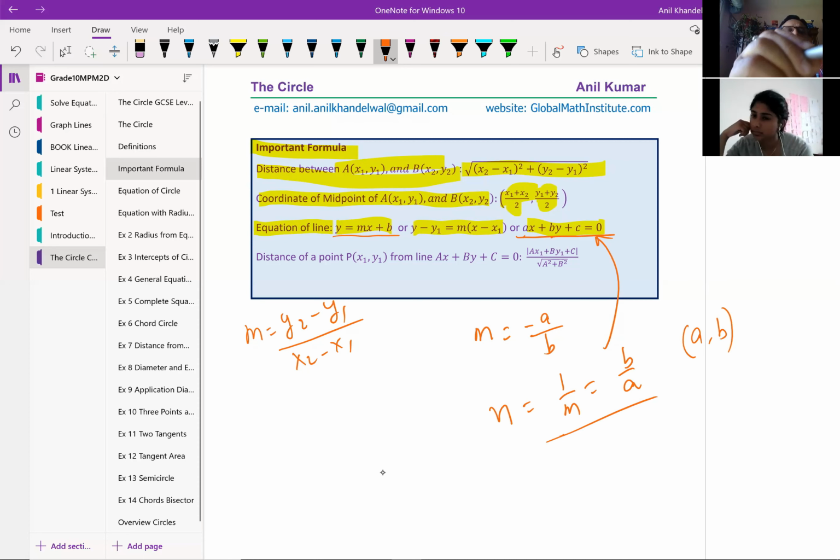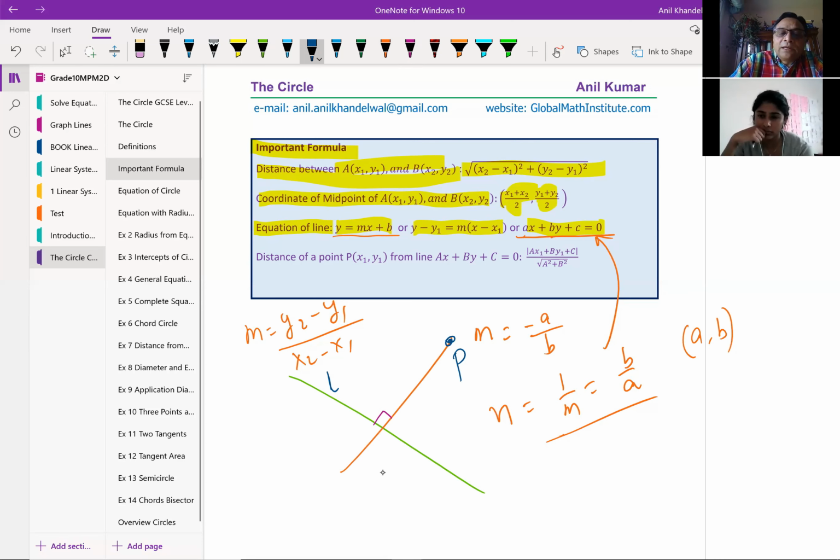Now, normal is very important, since normal gives you the shortest distance. So if I have a line here, and then if I have a slope kind of like this, which is at right angles, right? Then I can actually find shortest distance from a point to a line. Do you see that? Then what are we looking into? We are looking into normal, right? We are looking into the normal.